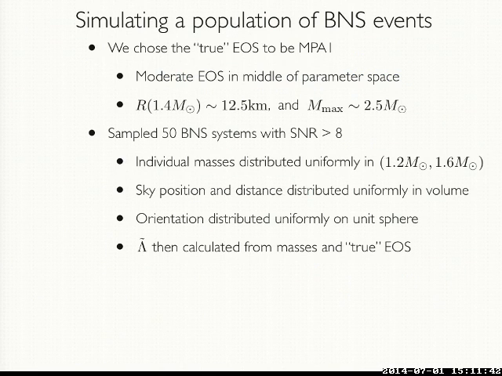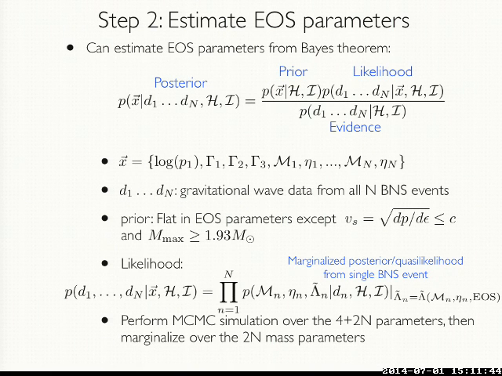My apologies, before you go on, can you tell me the d sub i's, I lost track. Oh, that's just the data from each event. So your gravitational wave data, presumably some signal plus a lot of noise. Yeah. Okay, all right. Yep. So the gravitational wave data, you have the binary neutron star signal plus the noise.